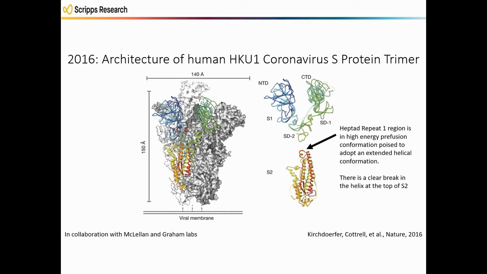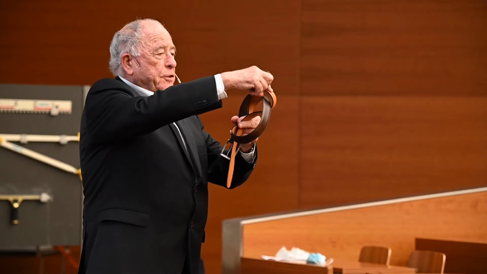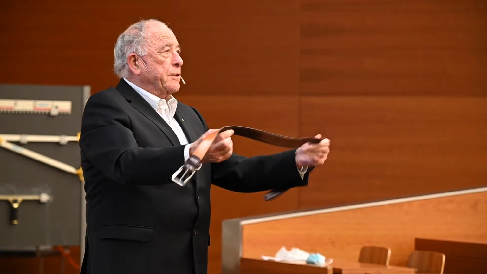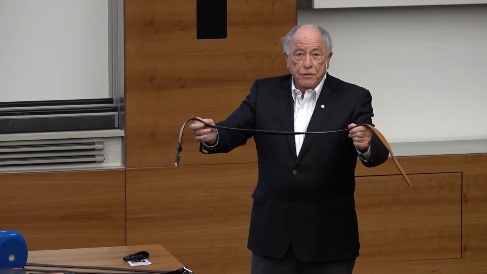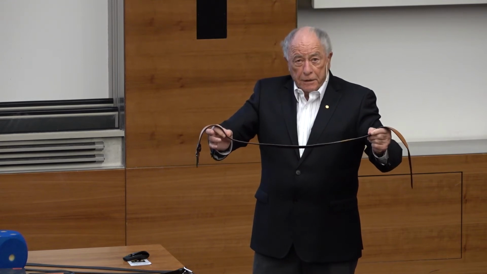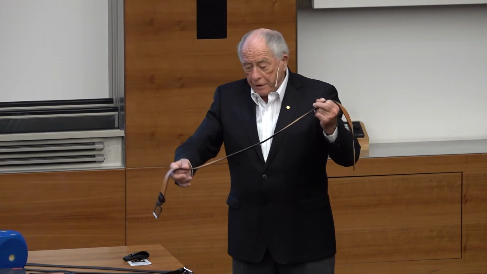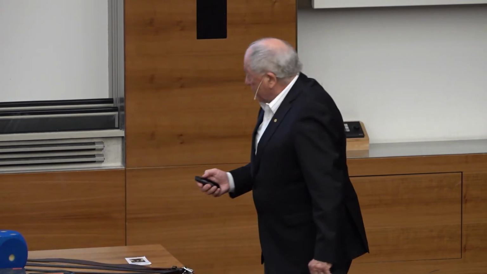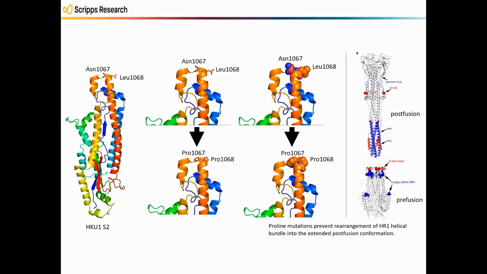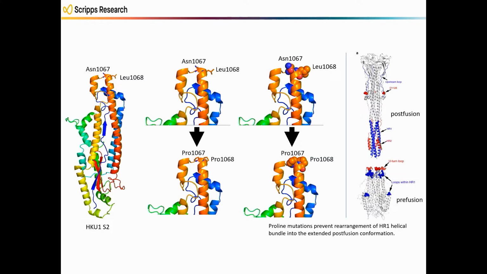So again, if I summarize, the principle is we look at the folded forms of the proteins. We find that at a certain point in the folded form, something special happens. We unfold, we look at the sequence, and we can start to work at very different locations, usually on the polypeptide chain, in order to modify the properties of the protein in a rational way. Here you have a detailed picture of the work done on the spike protein by the Ward group. You see here the natural amino acids asparagine and leucine 1067 and 1068 are replaced by 2 proline residues.